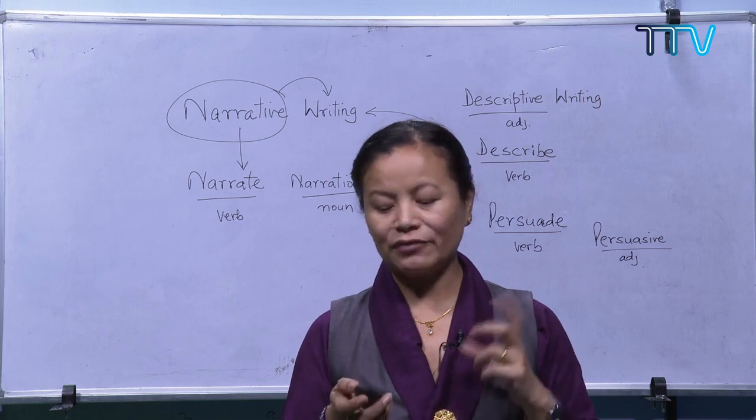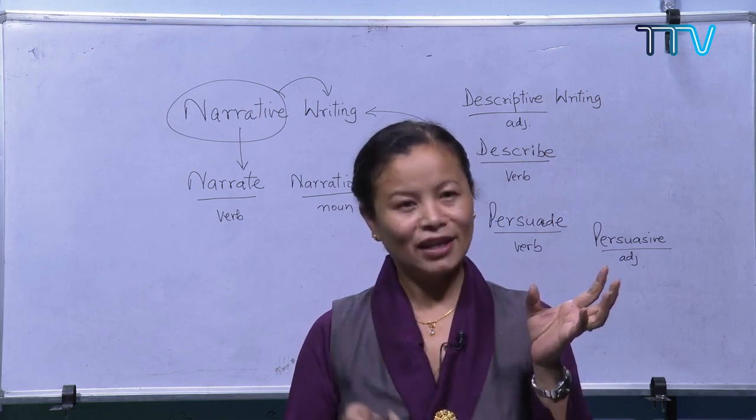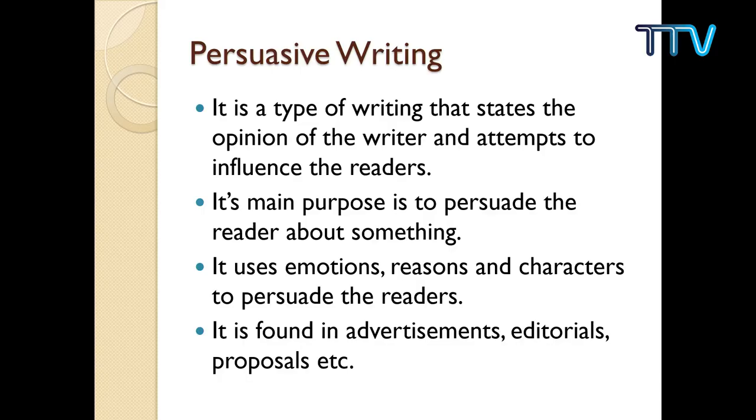So you usually find persuasive writing in, look at the slide, advertisements. Like I told you, advertisement writing is usually persuasive, because you persuade the customers, the viewers, to buy that product. Or if it's an advertisement for some other things, again there you are trying to influence or convince the reader. And then you have editorial columns, and then proposals. These are all examples of persuasive writing.